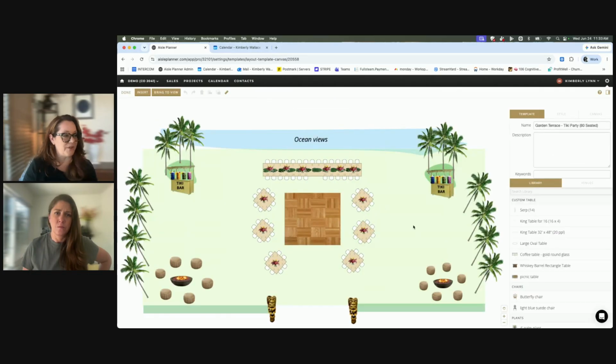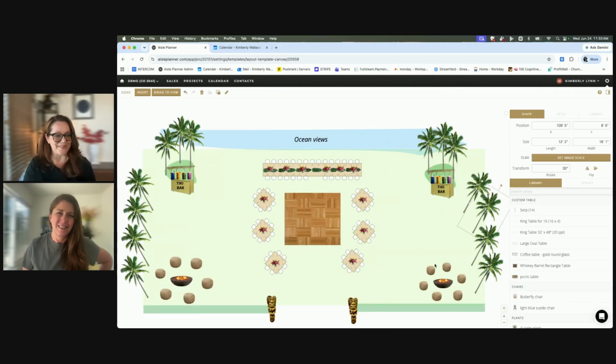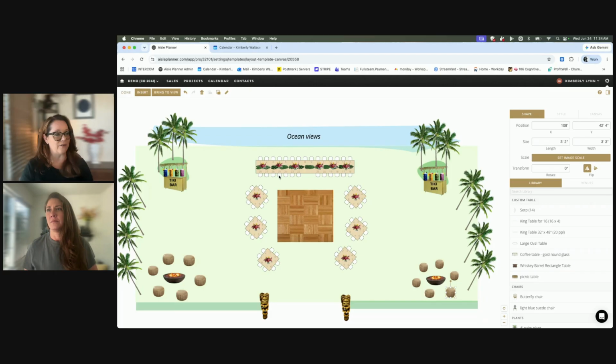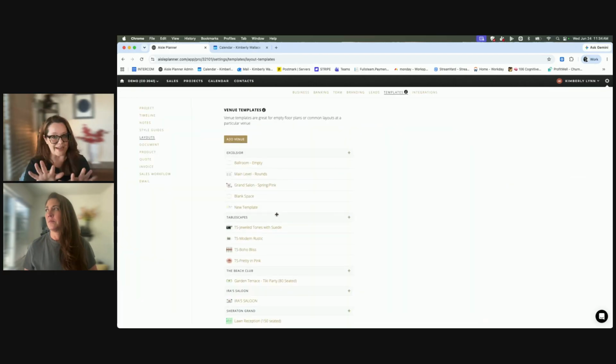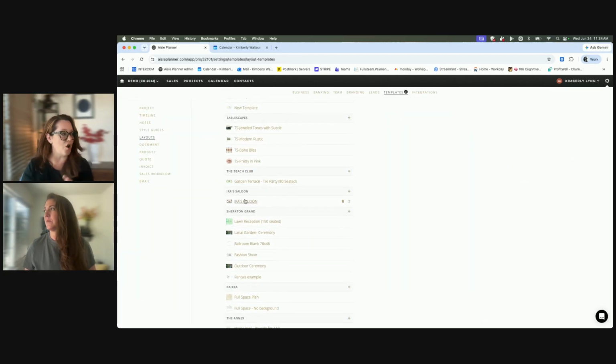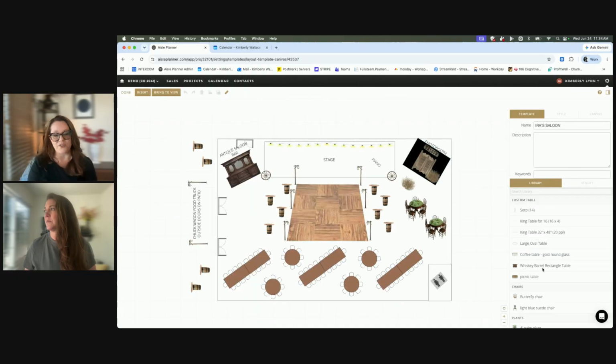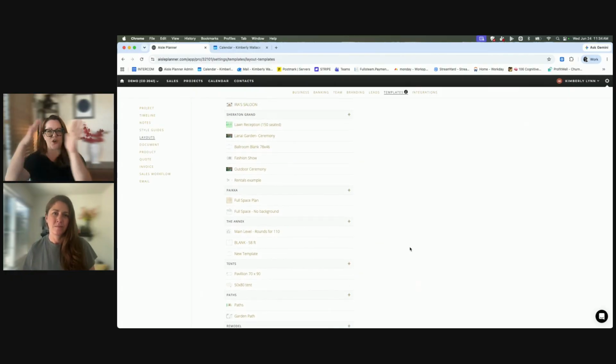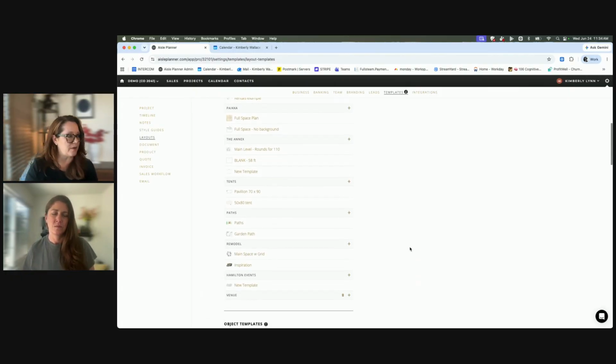I wanted to show you a few other things when it comes to customization. This one's really heavy on finding those images. These are all rental pieces. And this was just drawn from scratch. There's no floor plan. It's an outside space. We roughly know the area of the grass area that we're going onto. And you can really go to town and get crazy with objects that you bring into the planner of your own, that aren't just the objects that we already have built into the platform. So hopefully that's clear, and we're going to show the use of these templates here in just a minute as we're moving on.